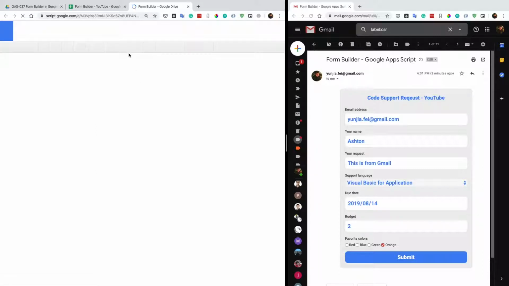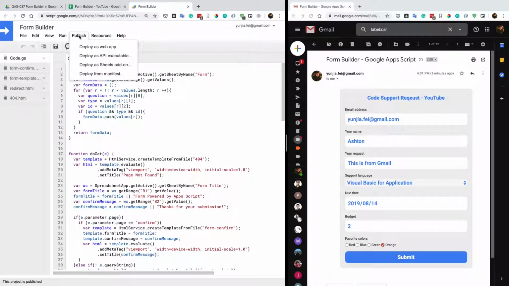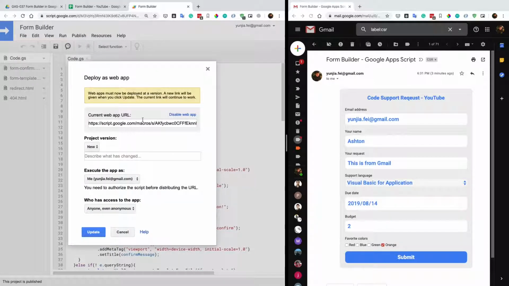You need to first publish your script as a web application. So this is the first thing you need to do. In this script editor, go to the Publish menu and deploy as web app. This is the first time you need to deploy this.